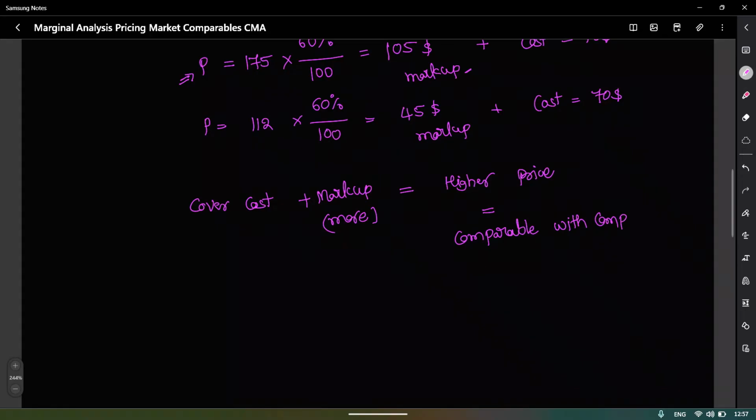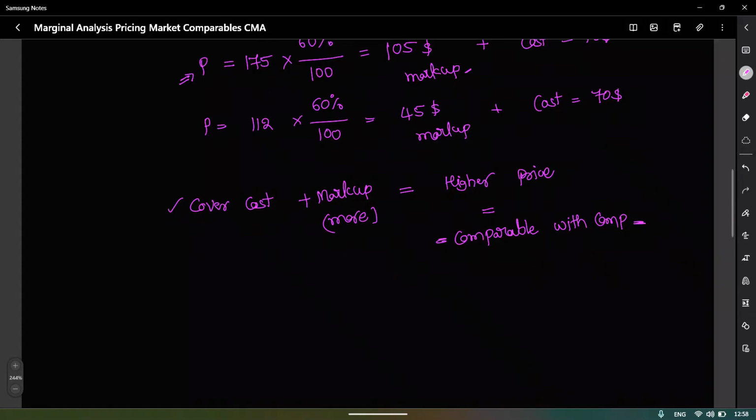And if you are comparing with competitors, you need to cover your cost again. So in between this, covering your cost is important, and you need to fix the price to cover your costs, as well as make sure those prices are available to the customers and comparable with the competitor prices. These two things you need to apply in your managerial decisions, because market based pricing approaches, comparison based and cost based, both are important.